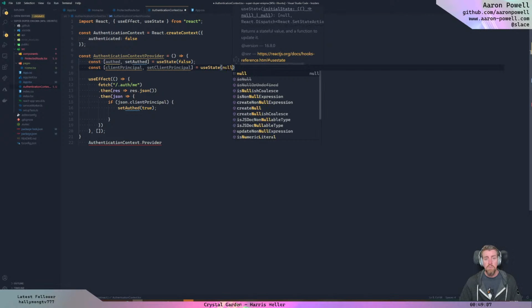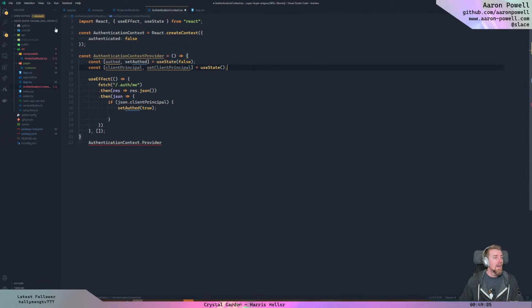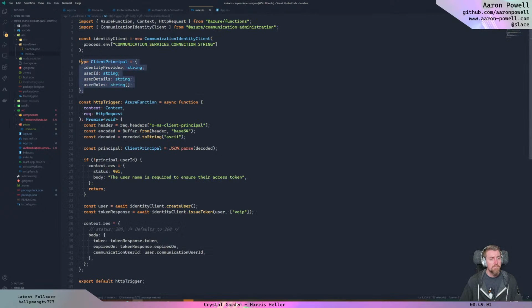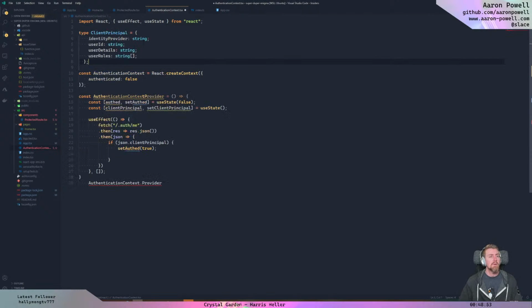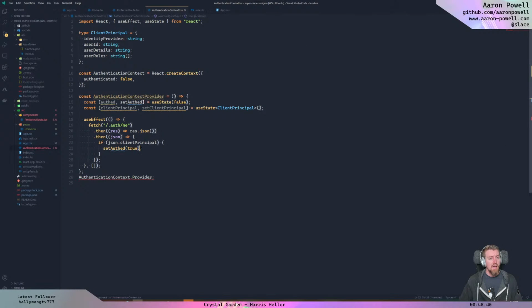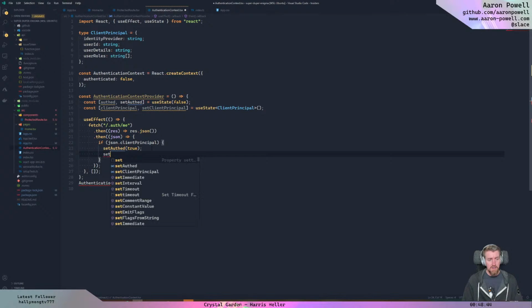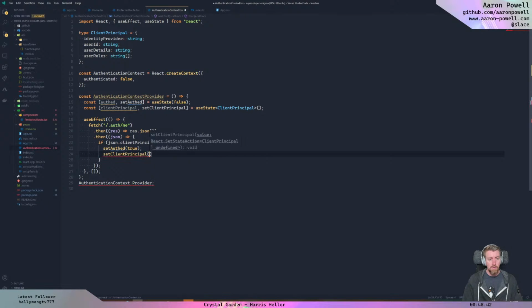No, there is no principal initially. I actually also want the type that I defined up here. I should put that type in a shared location later, when we do some cleanup. There we go, and that will be ClientPrincipal. And then we will set client principal to JSON client principal.